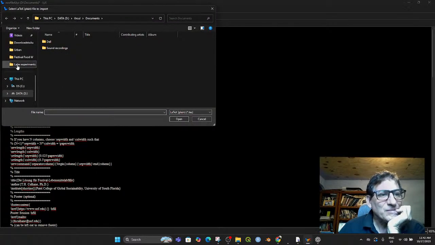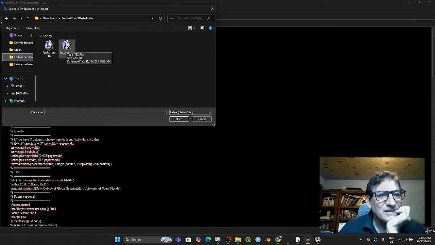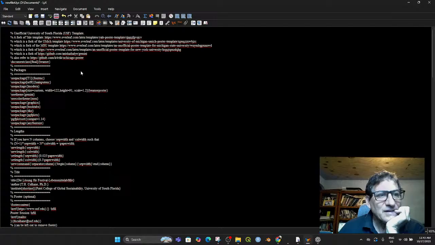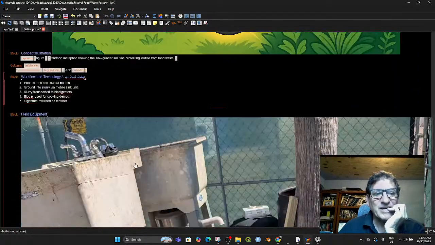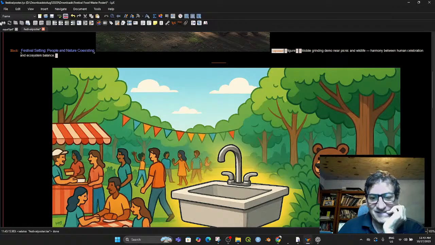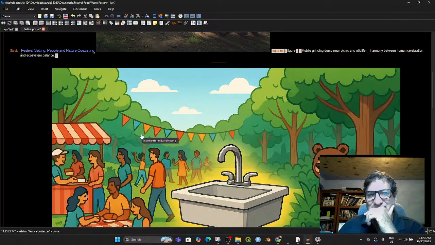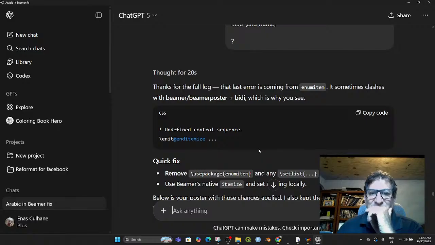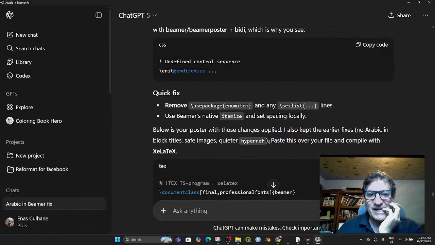See, this is really interesting to me because if I just go to the festival poster and import, that gave me this. And if I view that, I think this is the one that we did before that the AI did. That was kind of cool but funky. It's just taking its time compiling. Let's go back here and see. Move.